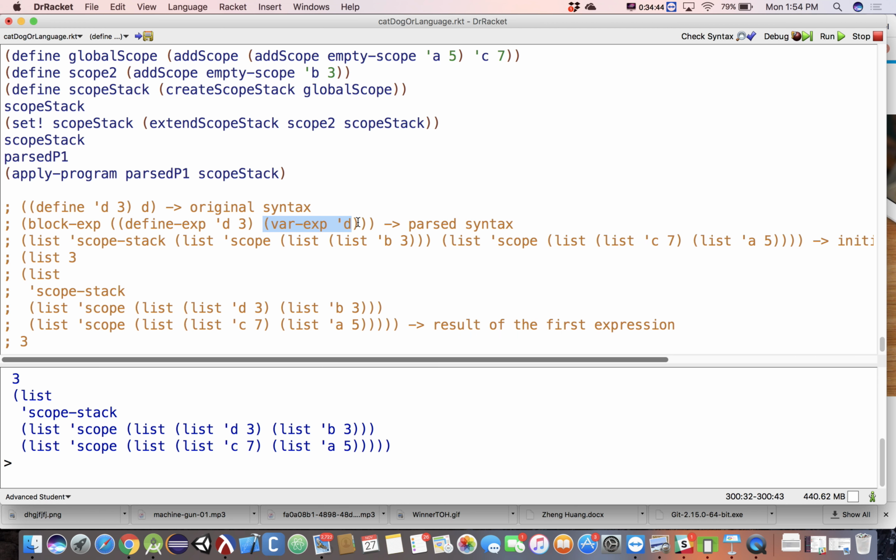This guy might have a different output depending on what happened with this guy. In fact, in our case now, it certainly would. If we executed all these at the same time, what would the output of this guy be if it didn't get the scope stack of the first one?